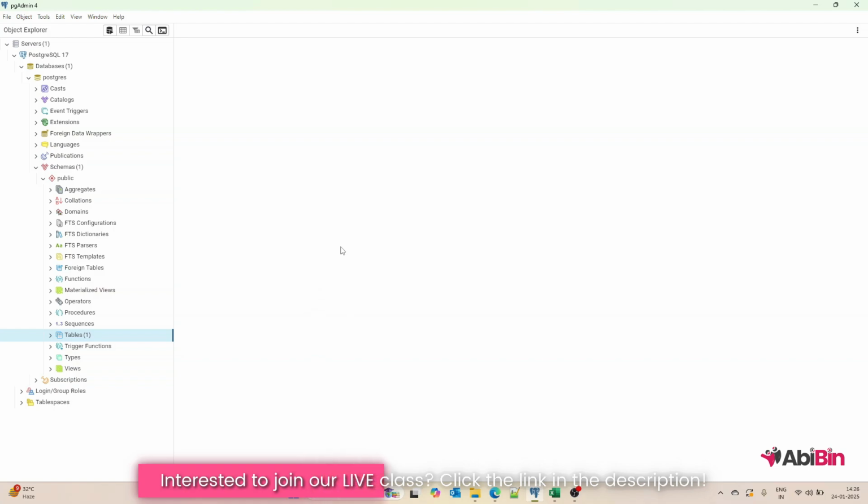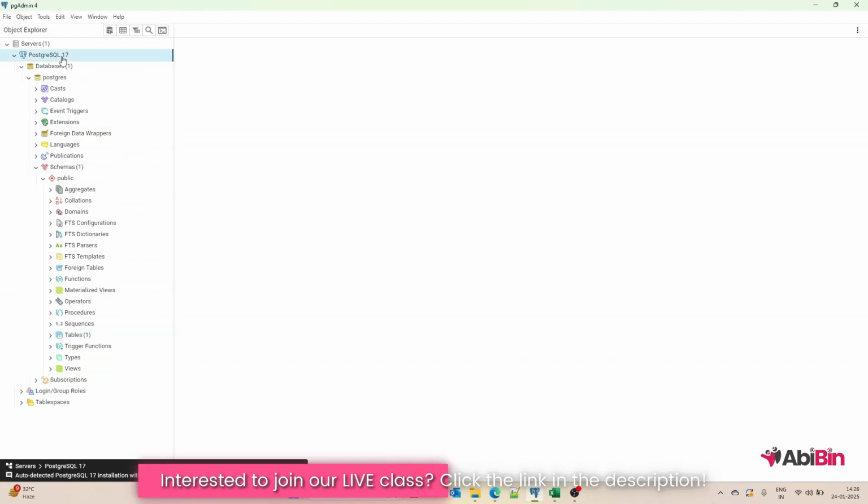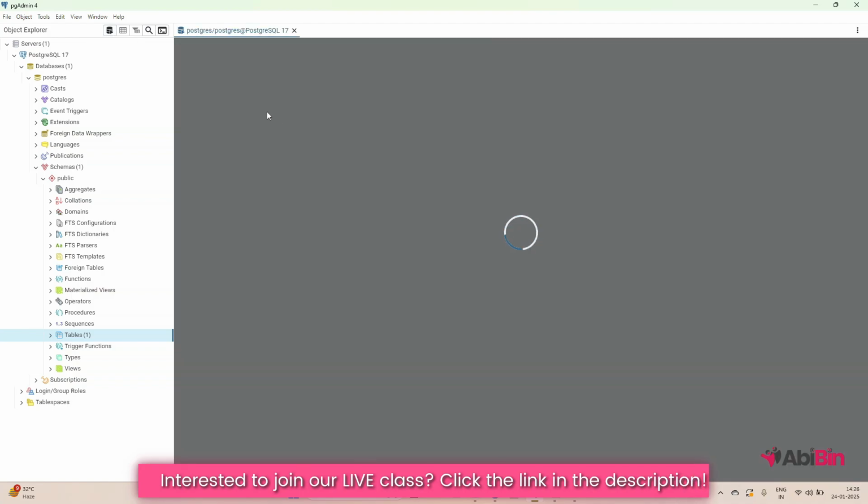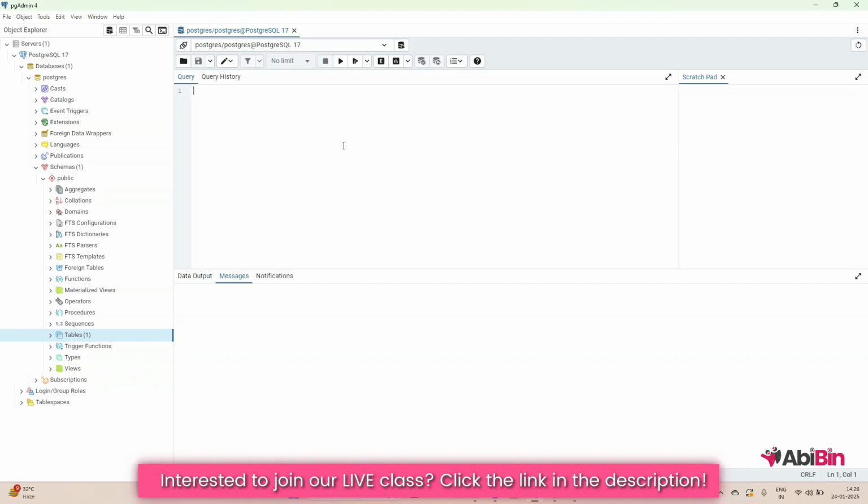In one of the videos before, we showcased how to install a PostgreSQL database and server on your Windows machine. Now, this is the pgAdmin client that you're seeing, where we can run the SQL commands. What we do is execute one query here to create a table, and then into that table we will try to load the data using a CSV. So click on that query window.